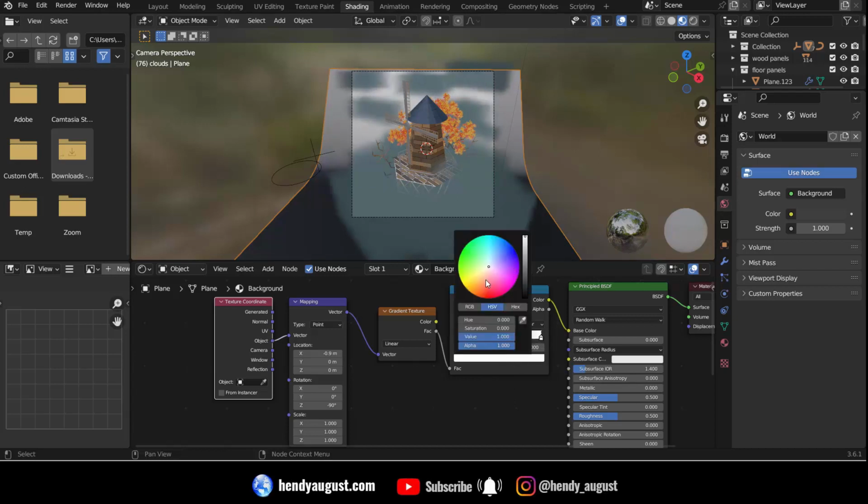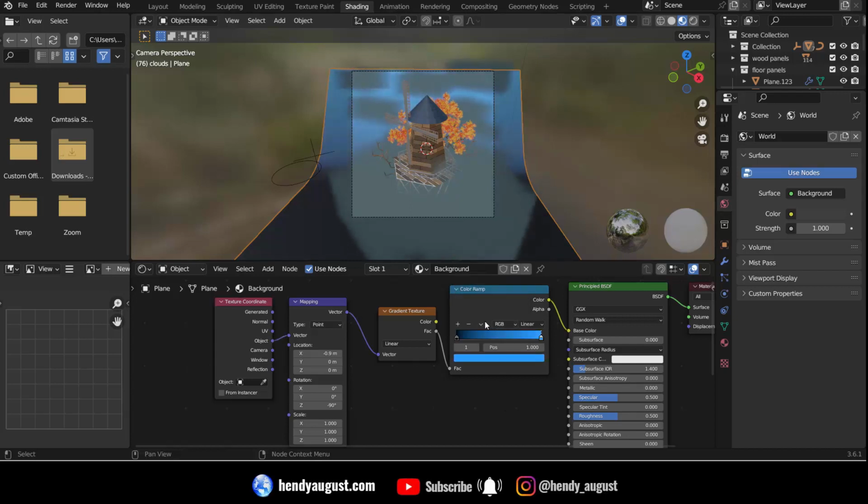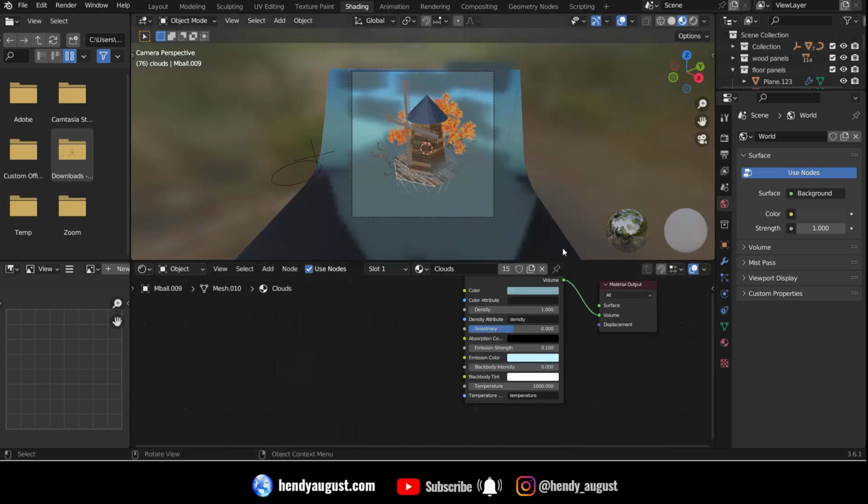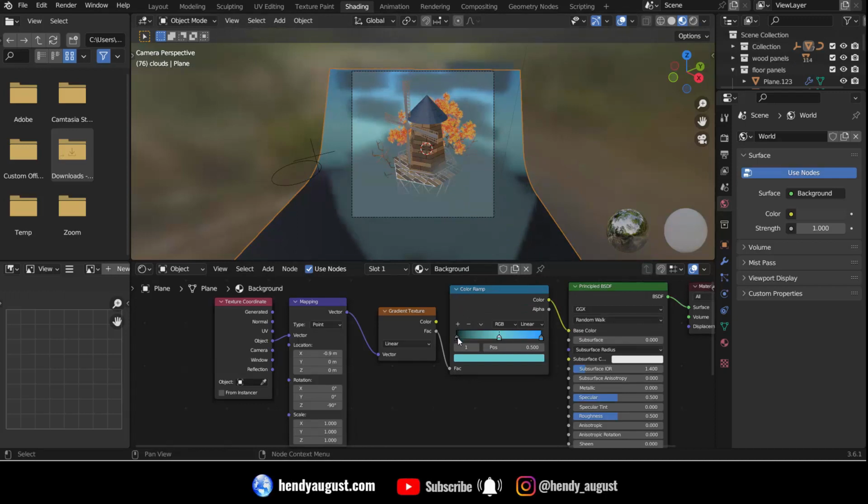Let's say we want some blue, blue sky, and we can also add one more color by pressing plus. We're gonna add a slightly lighter blue, maybe something like this. I think we are pretty much done with the color.